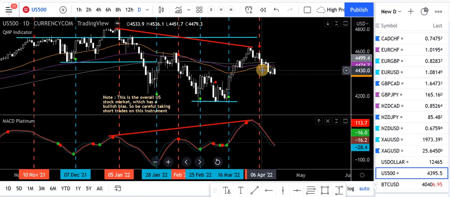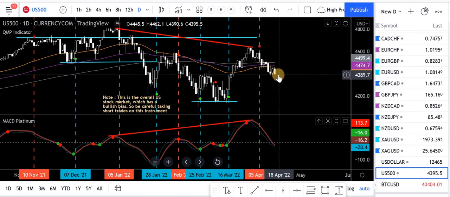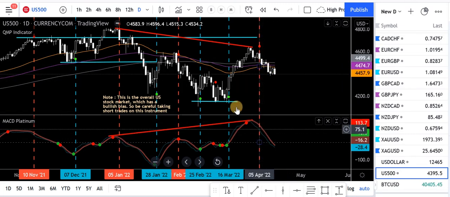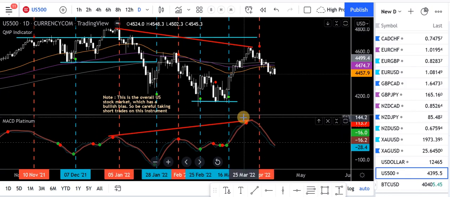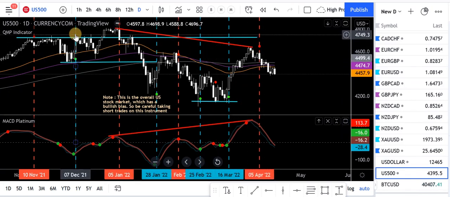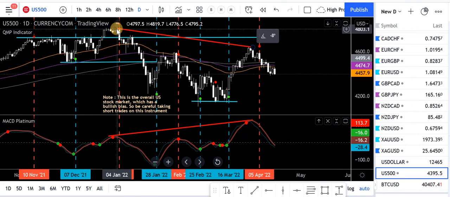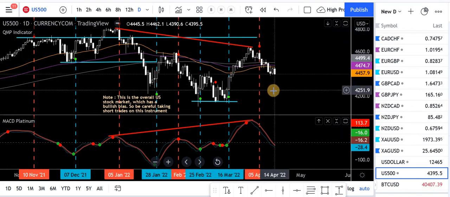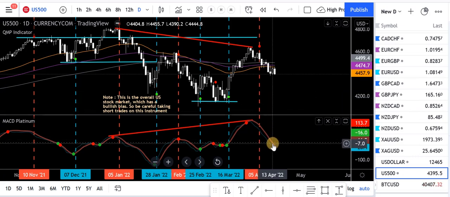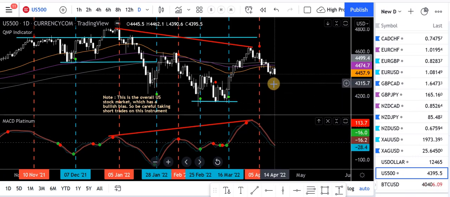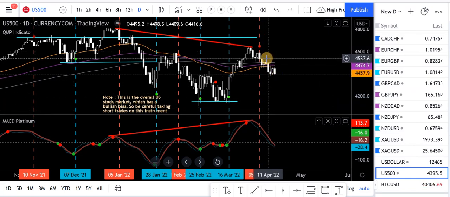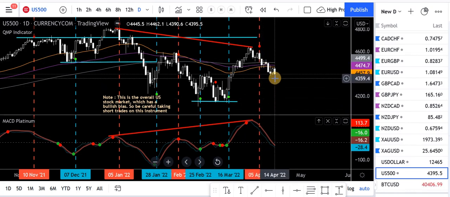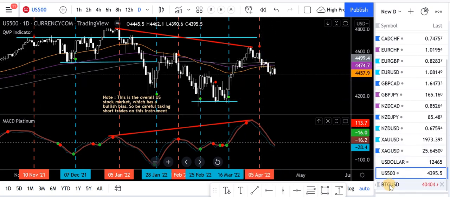US 500, it's the overall stock market, and the last signal was a sell, which was on the 6th of April on the open there, and it's done well. It's gone nicely. MACD above the zero level. Big divergence, hidden bearish divergence. There it is there, perfect setup. And as soon as the MACD is through the zero level, which we are now, on Monday you would be closing half, and if you're trading this, you'd bring a stop maybe to just above the entry level, something like that. So it's worked very well.